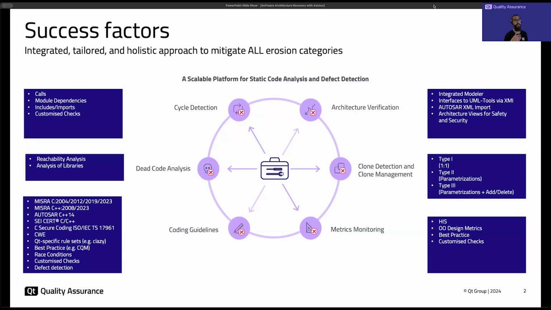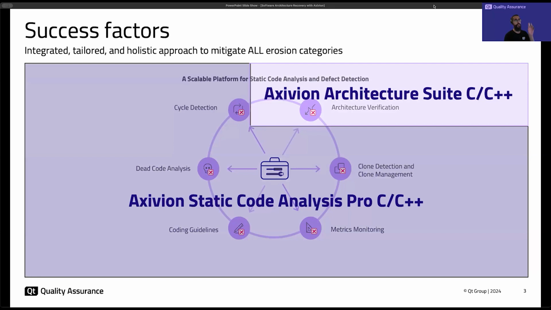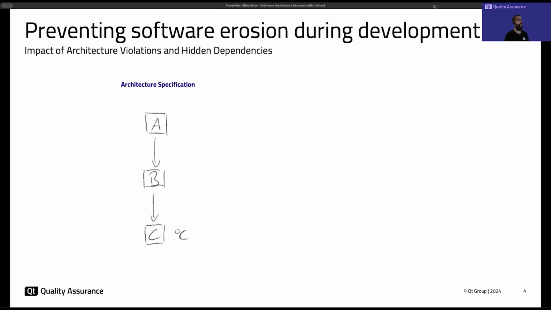And you want to know, does my code actually do what I've documented here? Do the components really interact in the way that I've drawn? So we're talking about the upper right-hand corner here, the architecture verification. Let's give you an idea how that works.